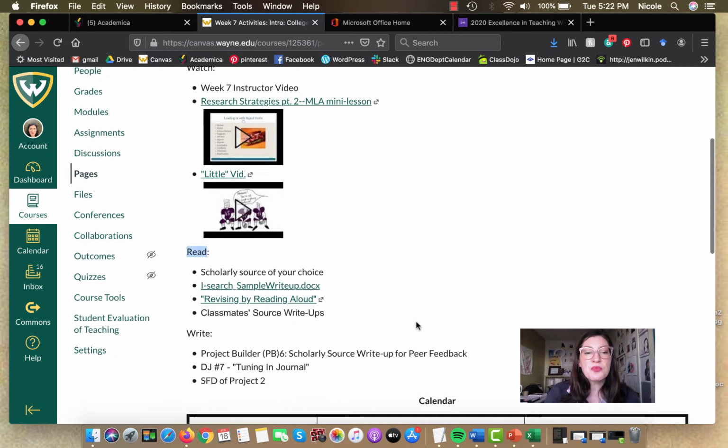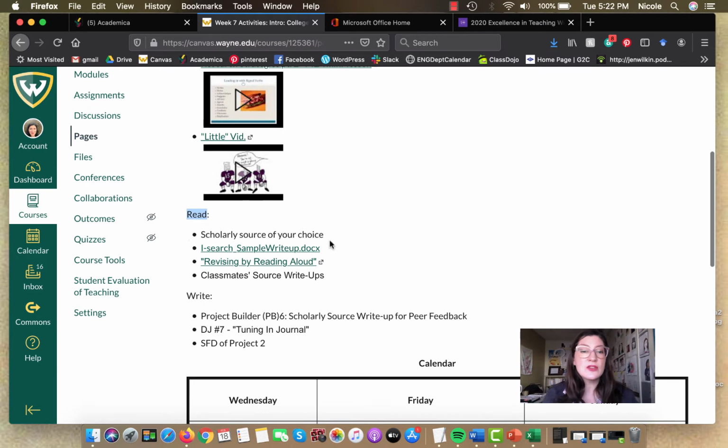This week, I'd like you to read the scholarly source of your choice that fits in with your iSearch. So this is assuming that you are searching and finding what you need. Even though I'm not explicitly making a homework assignment for it, you should be looking for sources. And remember, you need 3 total sources for this iSearch project.